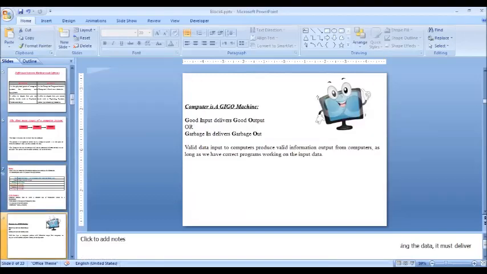Now, what we call GIGO: good input will deliver a good output, or garbage input will deliver a garbage output. As all of us do this game, I take the calculator and start inputting a group of numbers, then different operations, group of numbers, different operations. I think it's a game. So if I give the computer garbage input, it will show me an error. But when you start giving the computer a good input, that is what gives you accuracy and reliability in the good output that comes out of the computer. Okay?